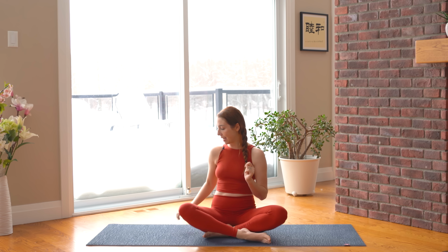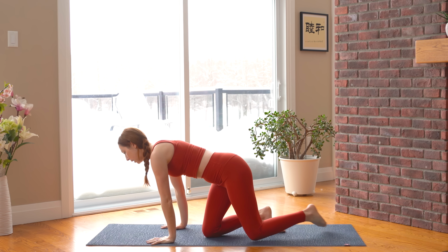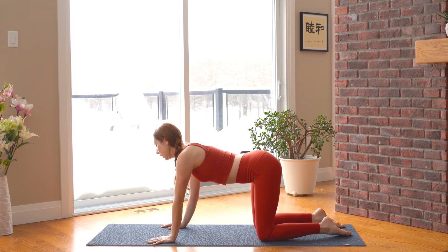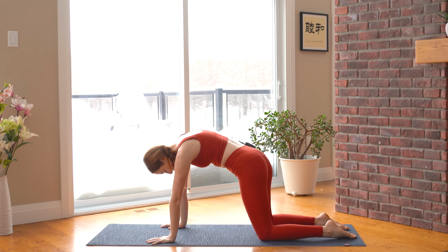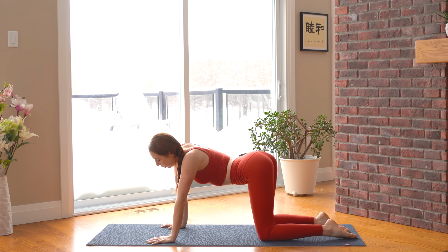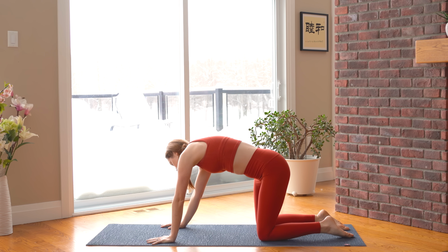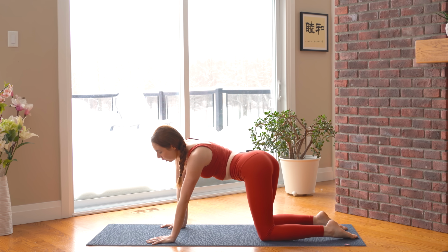This is a very flowy 10-minute morning yoga class, and we're going to start with a circular version of cat and cow, so on hands and knees. You can bring your palms under your shoulders, your knees underneath your hips, and all you're really going to try to do here is to trace big circles with your shoulders and with your hips. There's really no right or wrong way to do this. Just make sure you're still breathing deeply as you go through this motion. But I want you to kind of slow this movement down because, again, we are focusing on attunement.